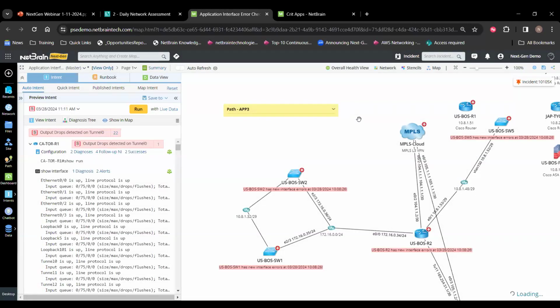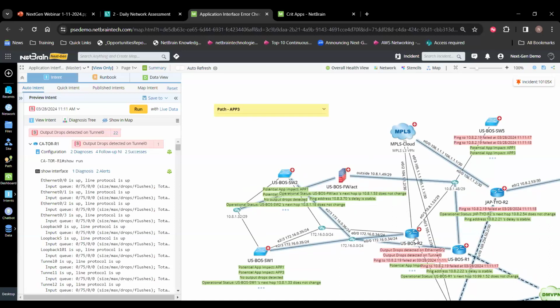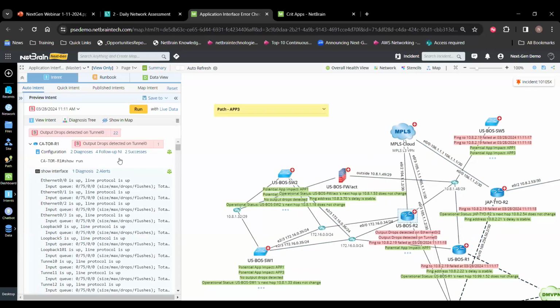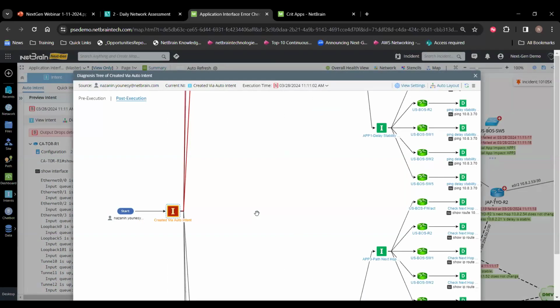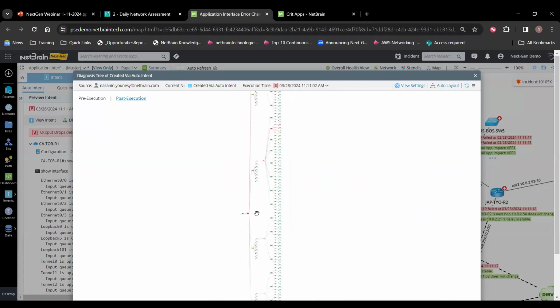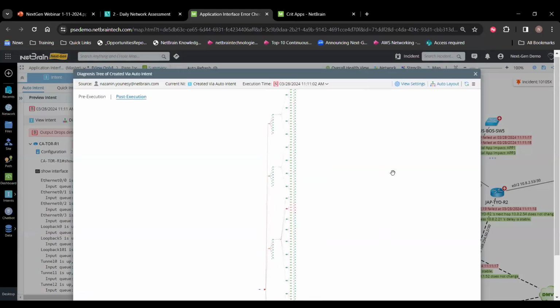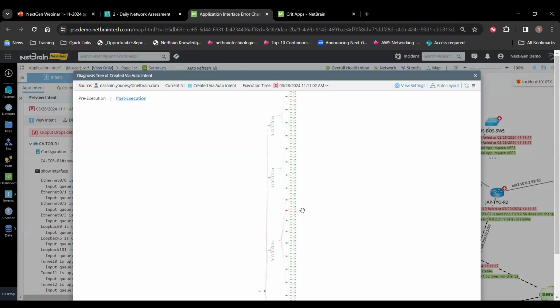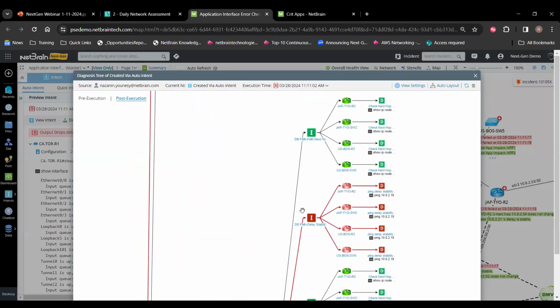That's opting to expand our map for a little bit more additional information. And you can see all of that diagnosis overlaid on the map. Let's open the diagnosis tree to see how many checks NetBrain has run in those short few seconds. So really not only getting us to our resolution a lot quicker by being able to, because it's a machine, log into all of these devices and run these checks a lot quicker, but also simplifying our troubleshooting process significantly.